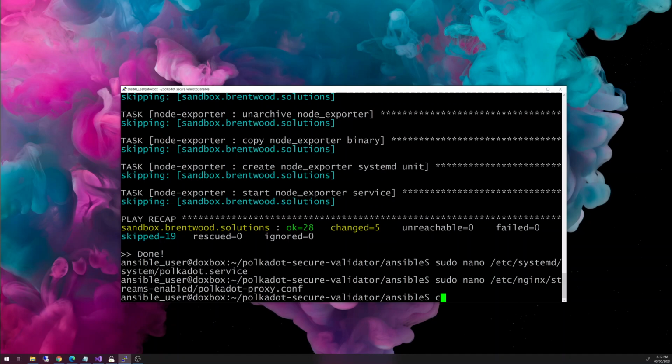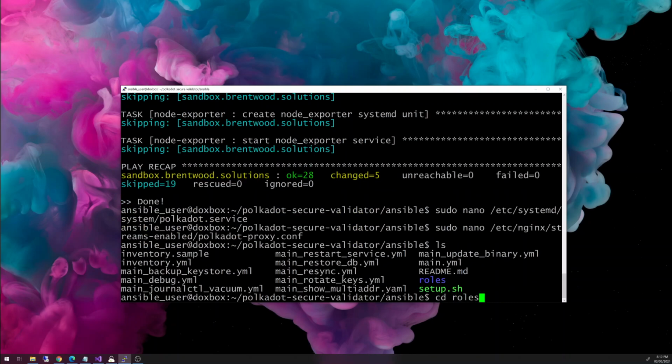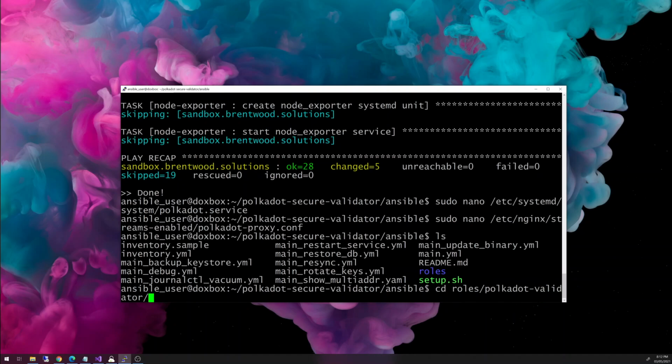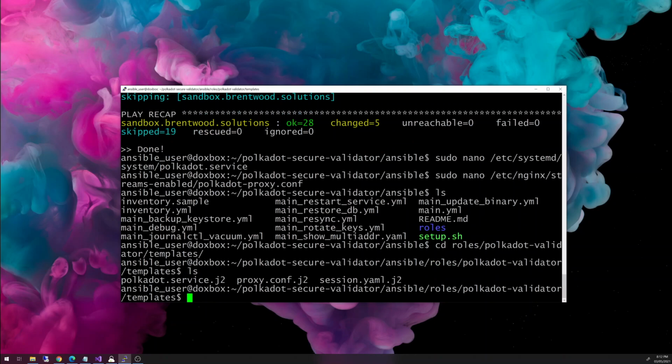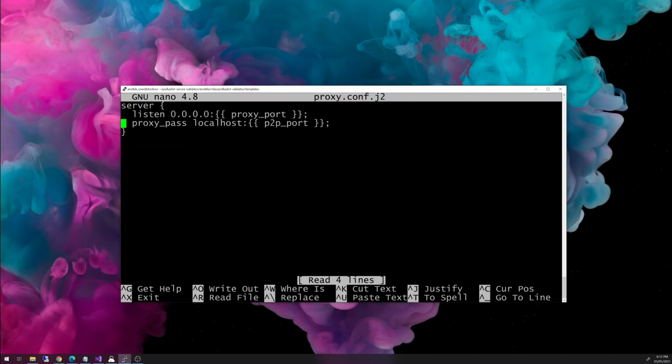We go to cd roles/polkadot.validator, I think it's templates, ls, and now we do sudo nano proxy. In this file we would see this is where it specifies the listen. It says use the proxy port, listen, use the p2p port.